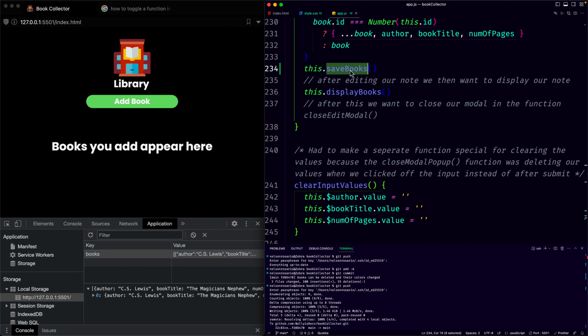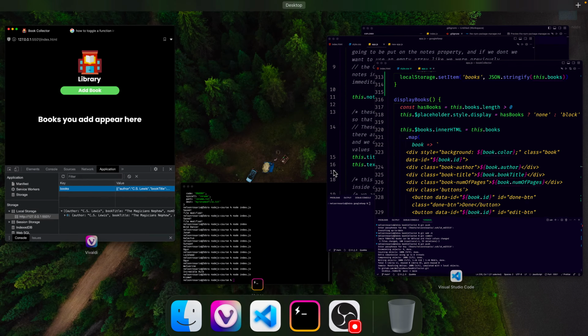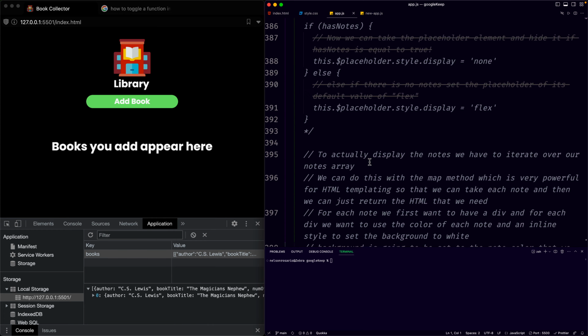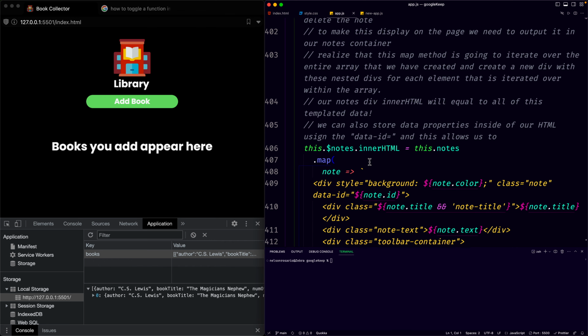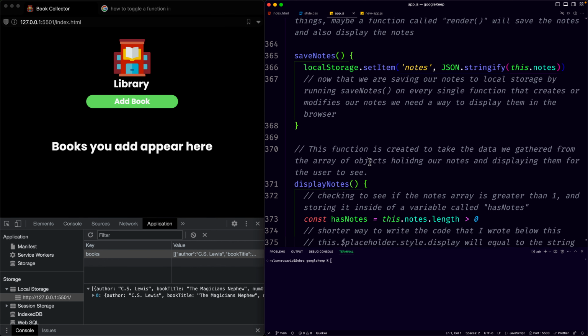Display books. So we have saved books, I think, on all of them. So it's saving it into our local storage, but it's not rendering it. Do we have to do something inside of our display books? Maybe we do. Let me see here. Lots of notes. No, we don't.